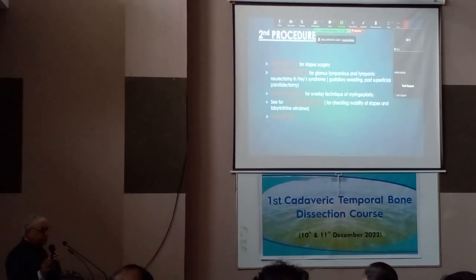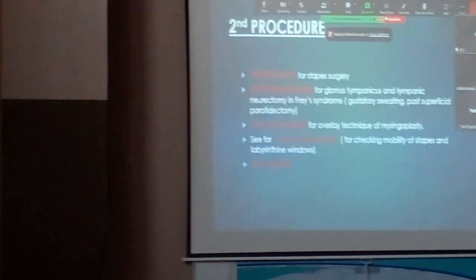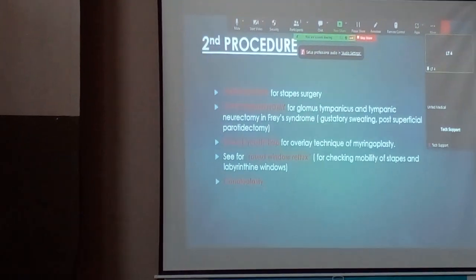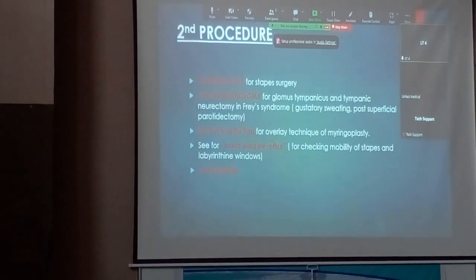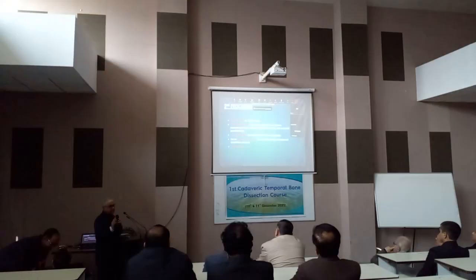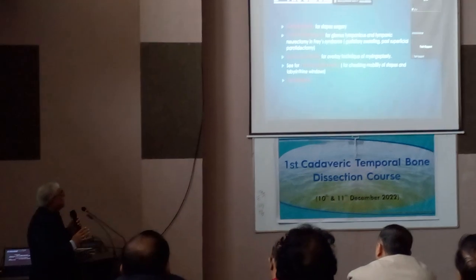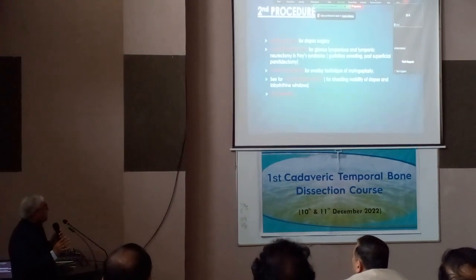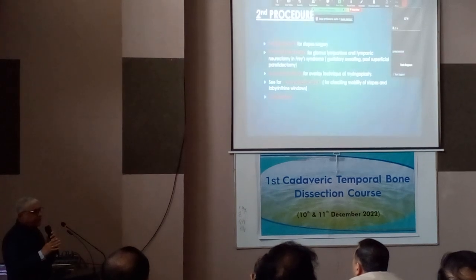Once you see the hypotympanum, then in the hypotympanum, what are the things? Hypotympanotomy is important for limited tumors of the glomus tympanicus. If you want to remove a glomus tympanicus, this endomeatal hypotympanotomy is enough for removing a glomus tumor. Then you can see that is the area in the hypotympanum.